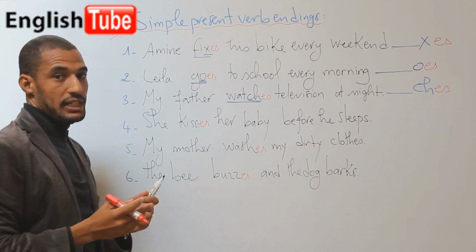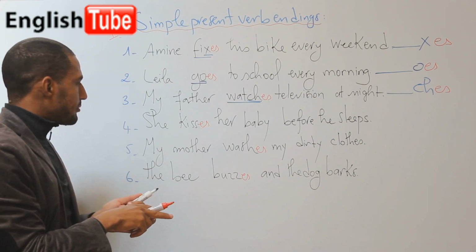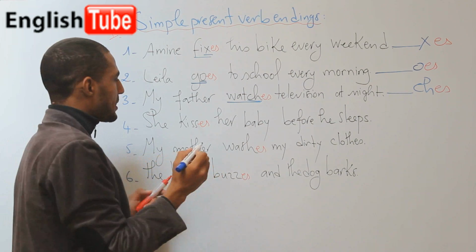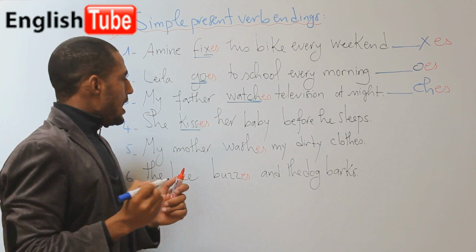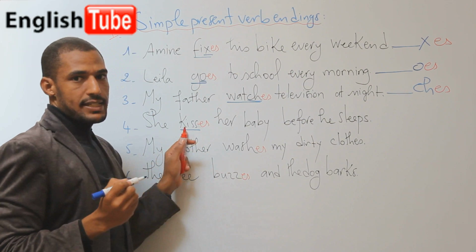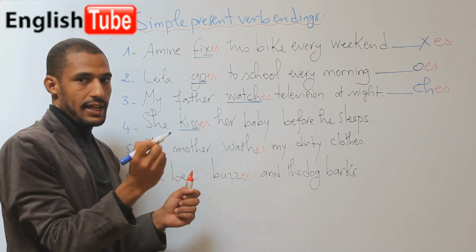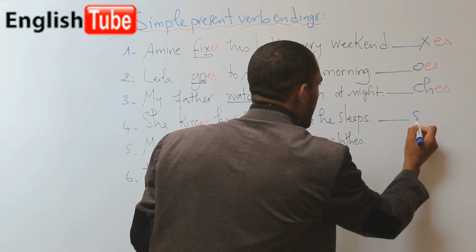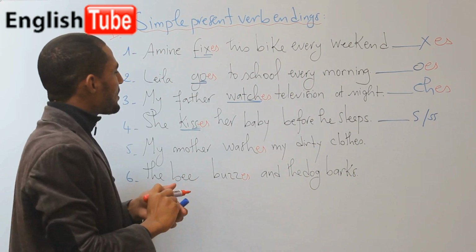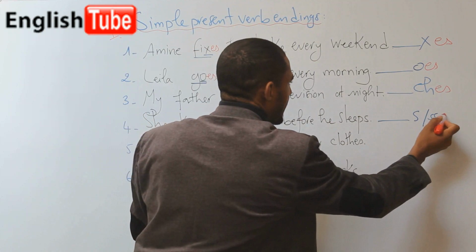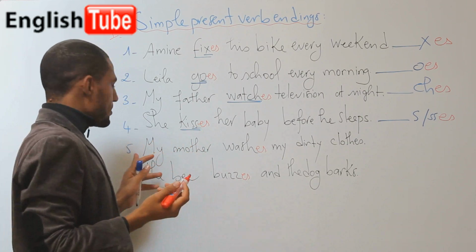We've got here a combination of two sentences. However, we're going to consider also the first verb. The root of the verb here, kisses, is kiss, okay? And as you see here, the last letter, or two letters, of the verb base is S or SS. So let's put it here, S and sometimes SS. It doesn't matter, it's the same. So the rule again: we should add ES at the end as the verb ending. Let's move on to number 5.